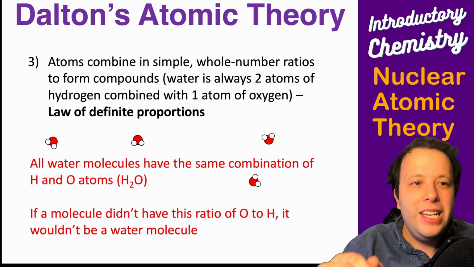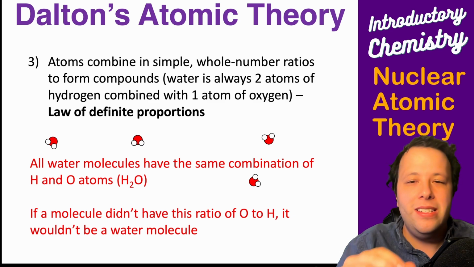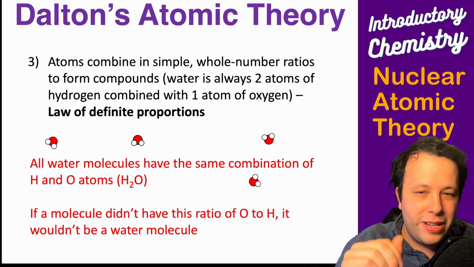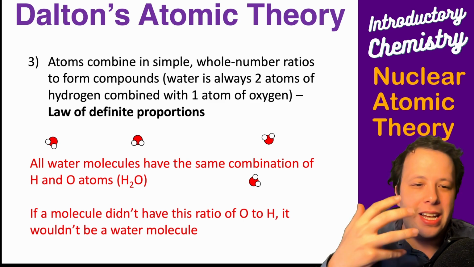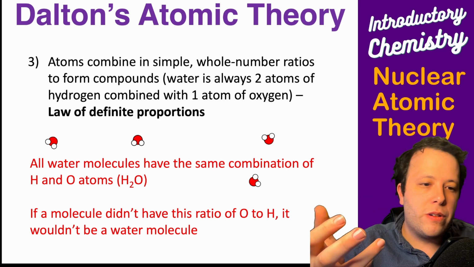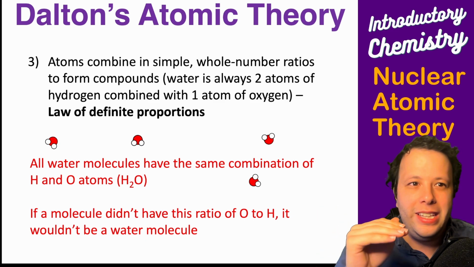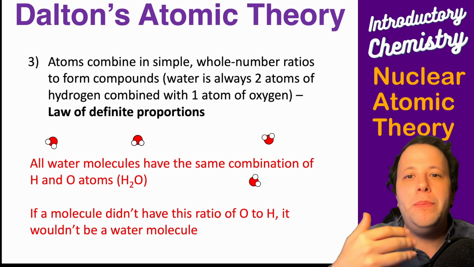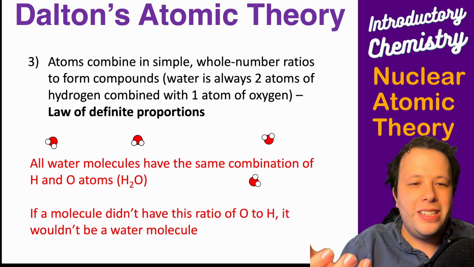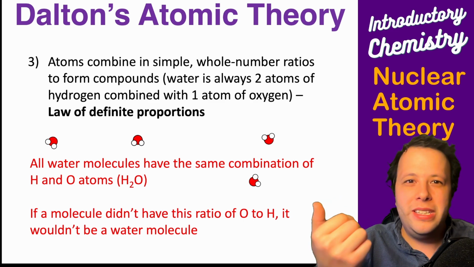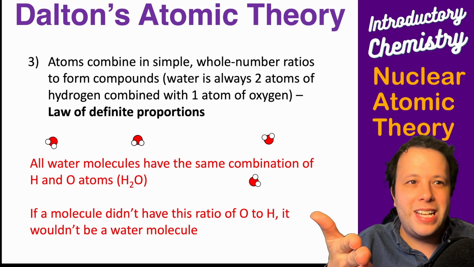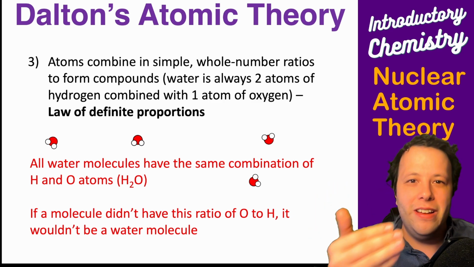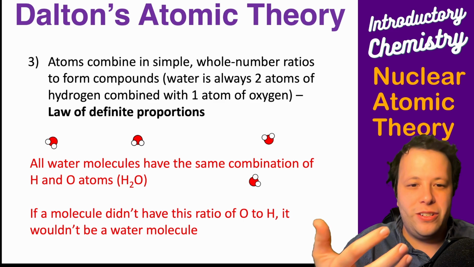Now, the issue with this is that it does not explain everything. One thing that came up is that atoms were originally believed to be completely indivisible, meaning that they couldn't be split apart. But that was found out to not be completely true. How could you differentiate amongst these atoms other than properties? It's not enough. So there have to be additional theories.